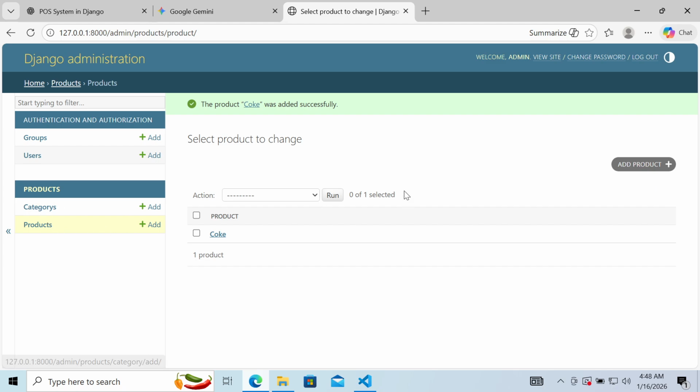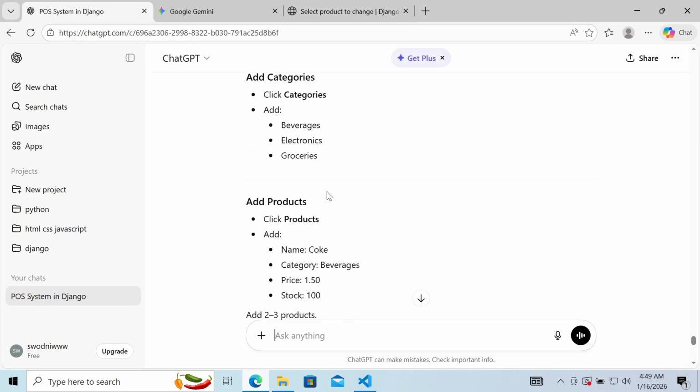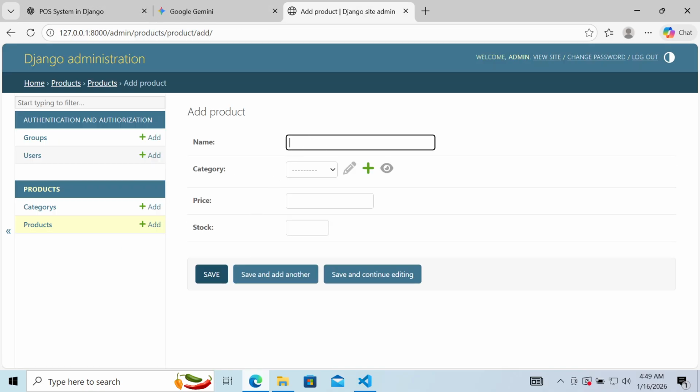What other product can we add? We also have the different commands here. Let's add another product. Alright, the name is going to be Television.